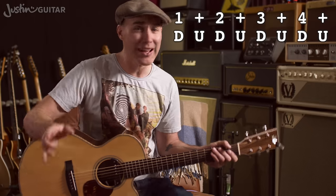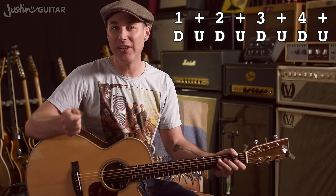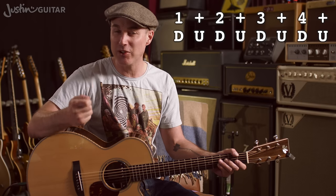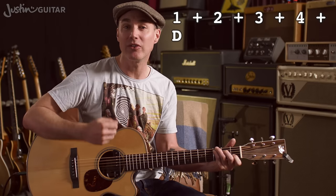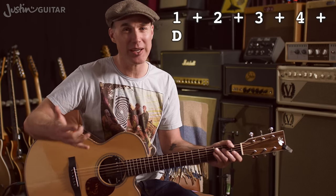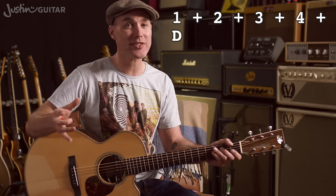Now, any of you that are doing my beginner's course will probably already have heard me rant about this before, but it's really important that you keep your hand moving, even if you're not strumming all the time. If I was just strumming once at the beginning of each bar, I would still make all of those hand movements, but just let the pick touch the strings on beat one. This helps you keep time, but it's also about where you might add in some other strums, and in fact where we get all of our strumming patterns from.